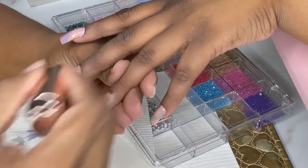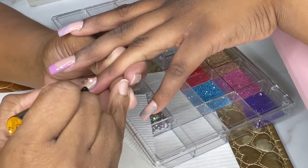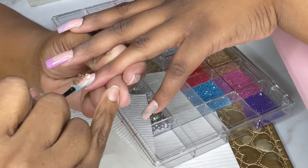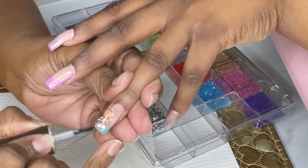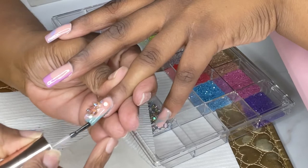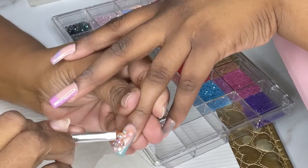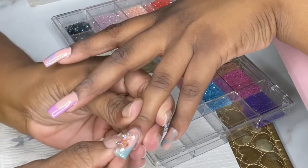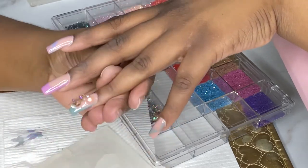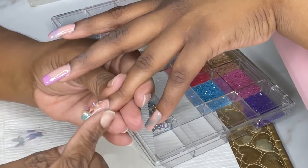But this hand, I think I actually went with the brown. I can't remember. This is a voiceover, so I can't remember. But I think on the other hand, it's like the opposite color. One of them, I know I didn't have the exact color. So this may be the hand where I didn't have the exact color. And I used the brown gummy bear, which kind of reminds you of a nude. And I think that's this one right here.